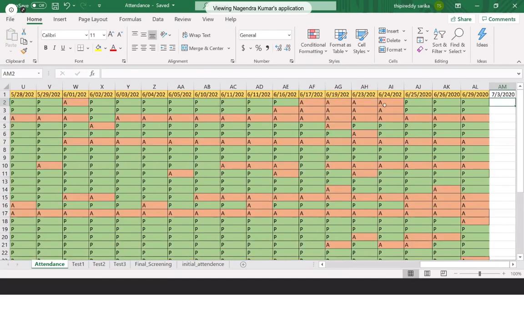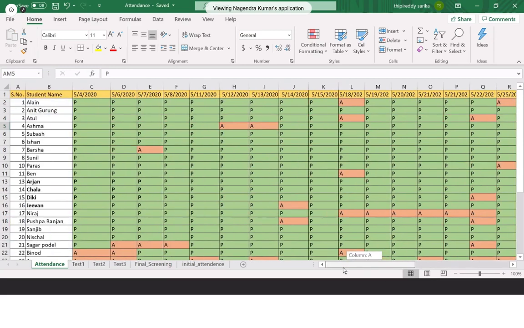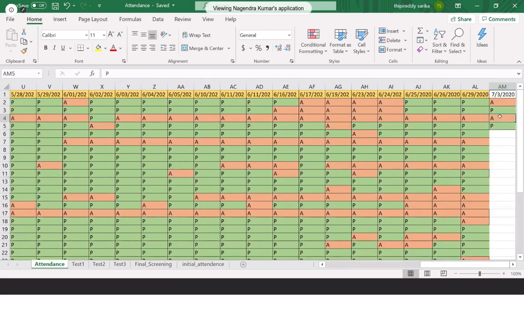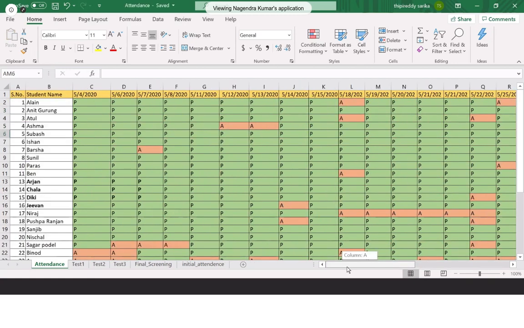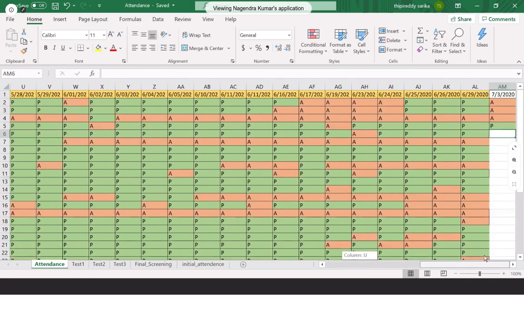Alain, I'm not going to give the attendance. Anit, are you there? Where is Anit? Anit, I am giving absent. Ashma, I gave present. Subhash, Ishan, Bharsha, Sunil.